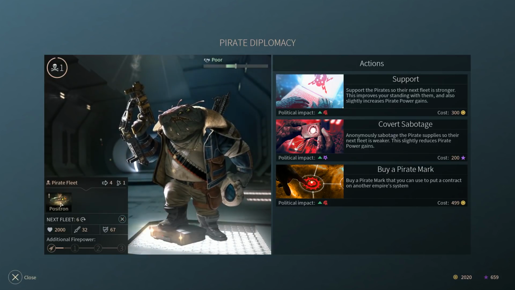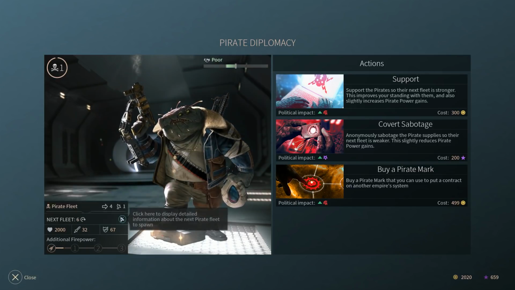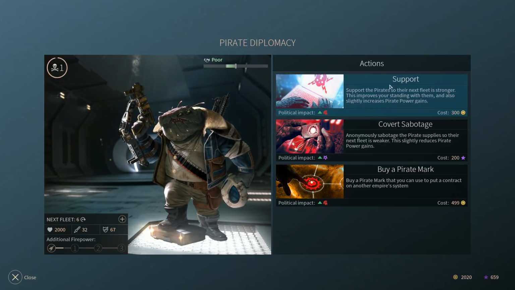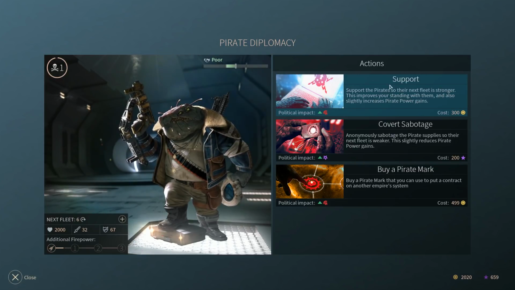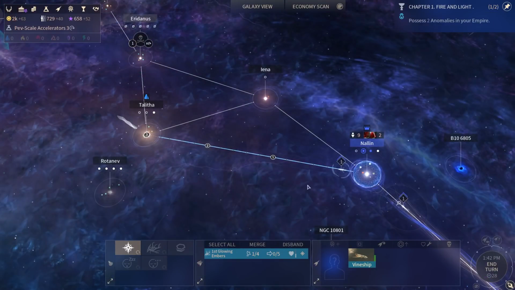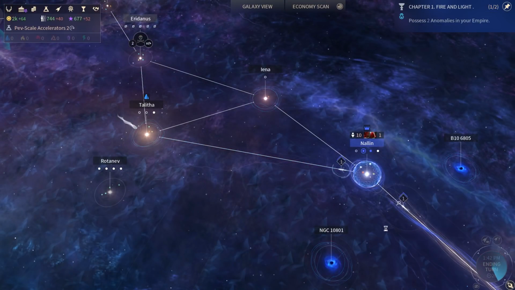The next fleet is going to be a single positron. If we support them, the next fleet becomes stronger. This improves your standing with them and also slightly increases pirate power gains. I mean, if they like us, they won't go for us, but I don't think I want to spend dust on it. We're going to wipe them out soon enough, I hope.